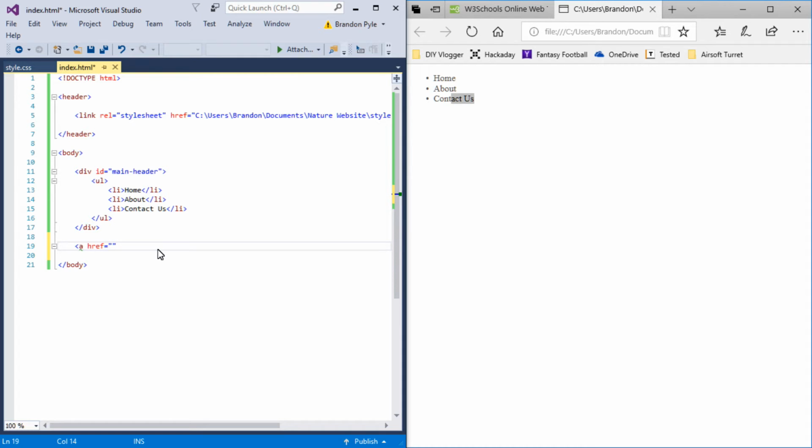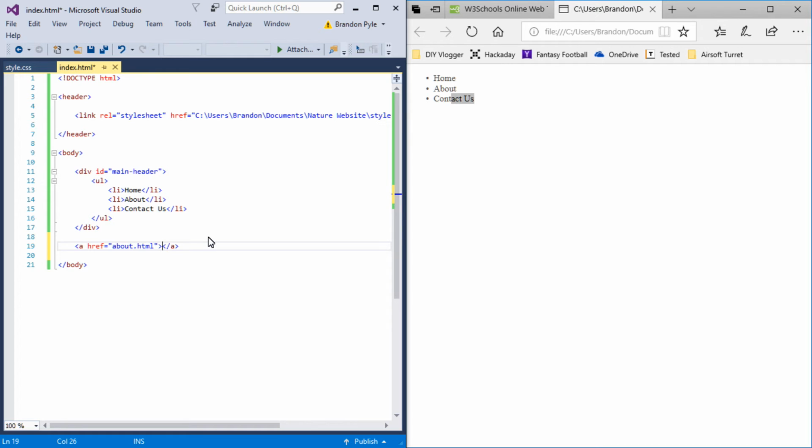But inside the href, you want to type in the link to the thing you want to link to. In this case, it's just about.html, and since about.html is in the same folder as index.html, we don't need any of the extra path stuff like we had before. We just need about.html. And then you close it, and as you can see, it adds the ending A.